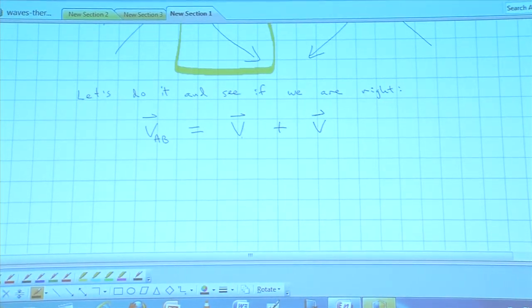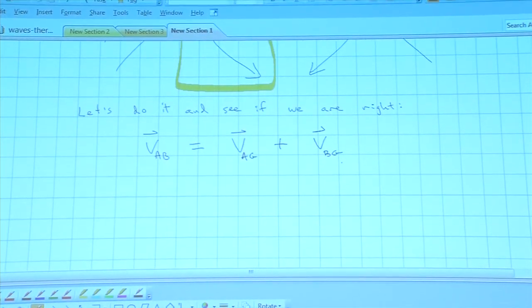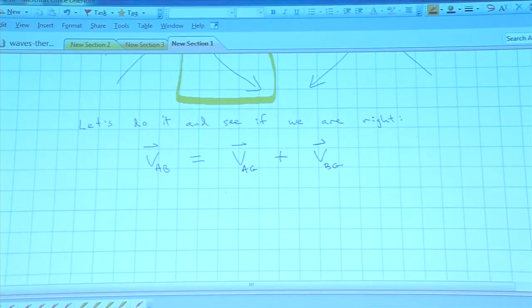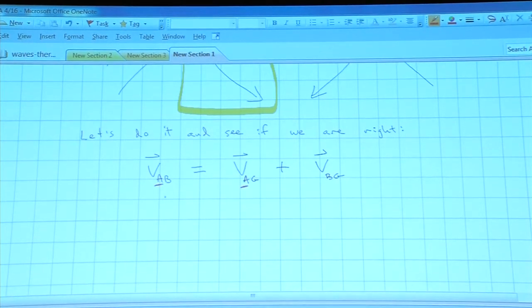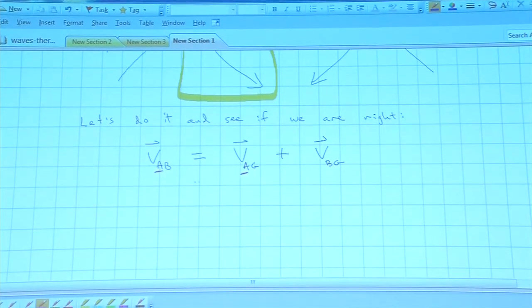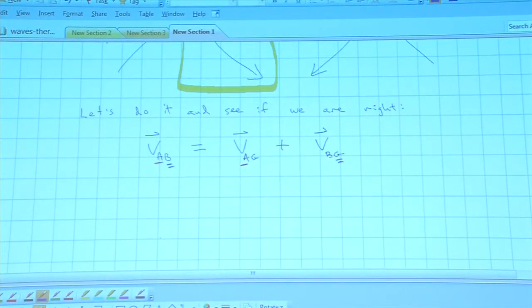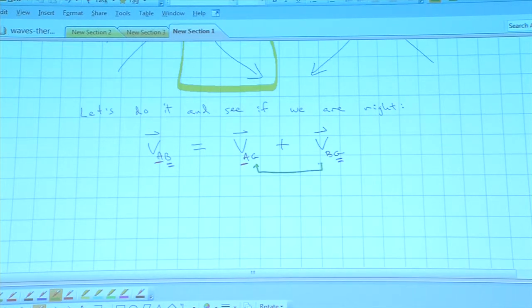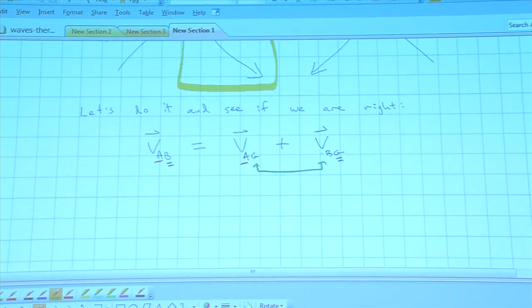First vector is what? AG. The second vector is? Is that right? Let's do our check here. First subscript's the same. Middle ones? Are the ones in the middle the same? So we got a problem here, right? Our master formula is that the first subscripts have to be the same, the last ones have to be the same, and the ones in the middle have to be the same. So this isn't working for us.